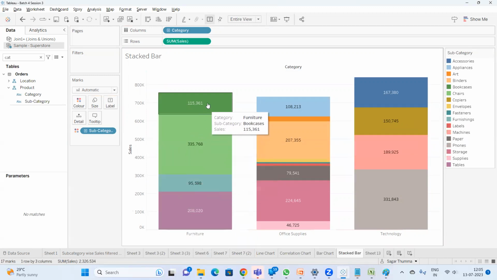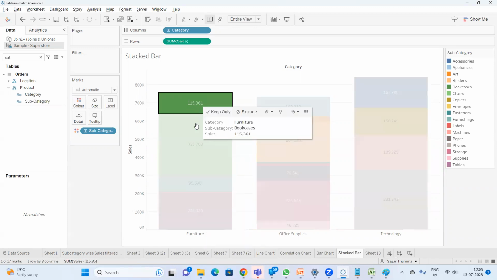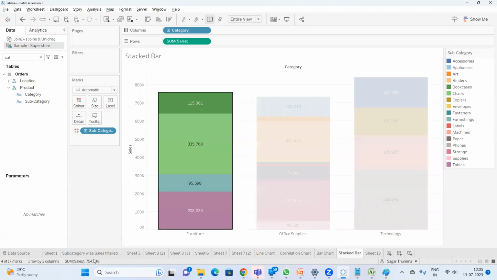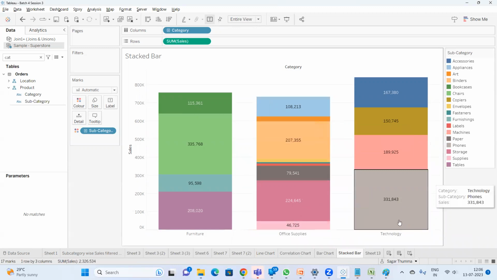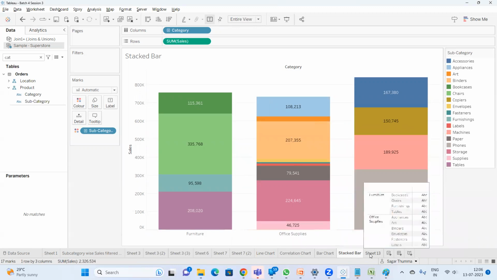So that 7,54,000 will be split into different subcategories. You can see the values, and if you add all these values, you will get 7,54,000. Stacked is nothing but putting the bars one on top of the other. So that is about the stacked bar.